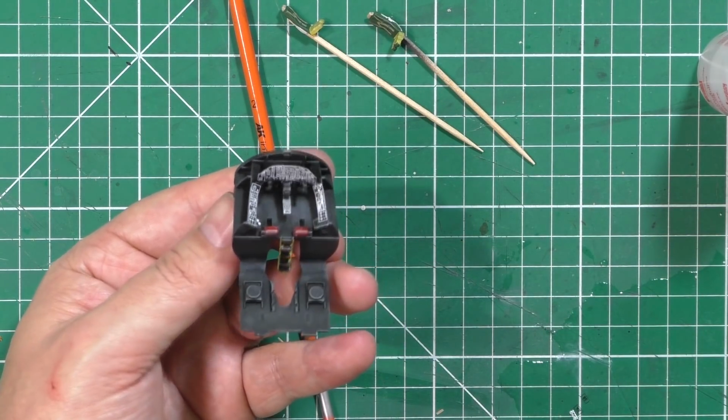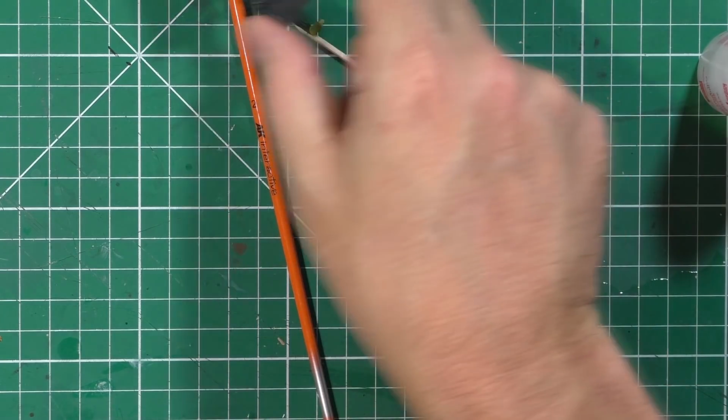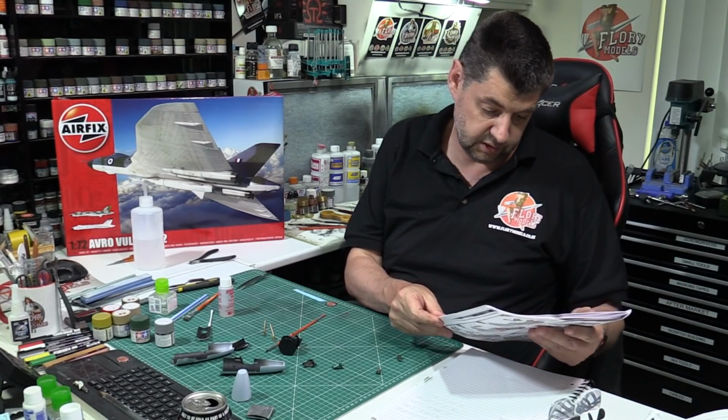Just like that. Okay, so with that in there, we're going to leave that now for around about half an hour just to start to dry off and do its bit. Okay, just make sure we have got all our decals, and it looks like there is one left down there, and I'm just wondering what that one is for. Okay, and do we see it anywhere else?